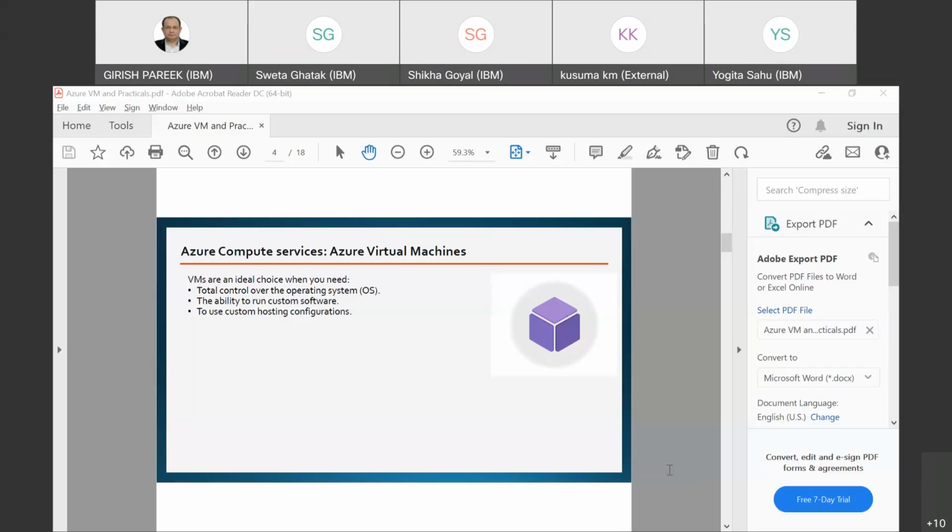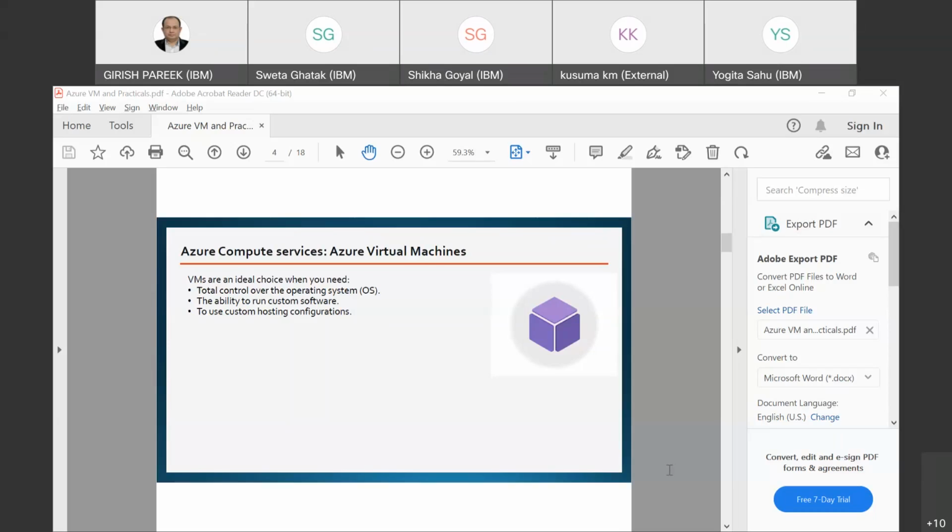Now, an Azure VM gives you the flexibility of virtualization without having to buy and maintain the physical hardware that runs the VM. You still need to configure, update, and maintain the software that runs on the VM. That is the beauty of it. You can create and provision a VM in minutes.